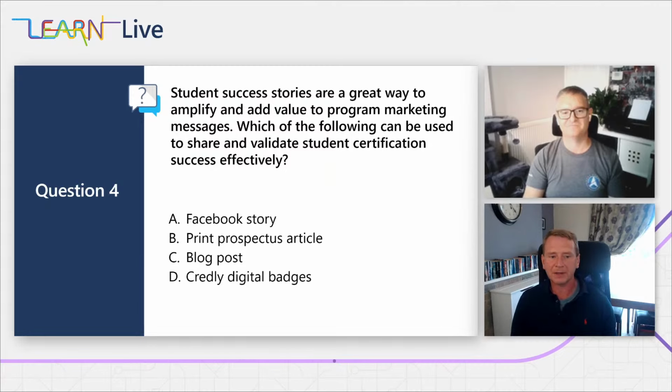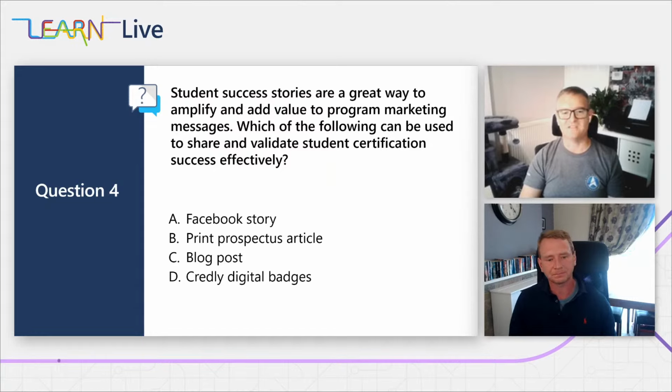And then finally, we have the Credly digital badges. These are the most effective way to validate and network with the appropriate people that you actually want to reach. If you pass AZ-900, you can then post the validation link onto LinkedIn, and that effectively validates the certification through the authentication URL, and you're also reaching those professional networks that you want to see that you've passed those exams, and potentially network with businesses that you could end up working with in the future.